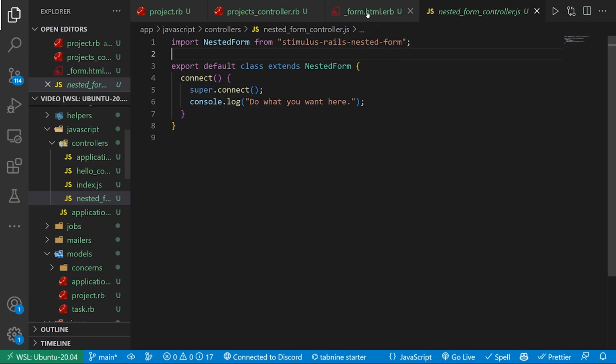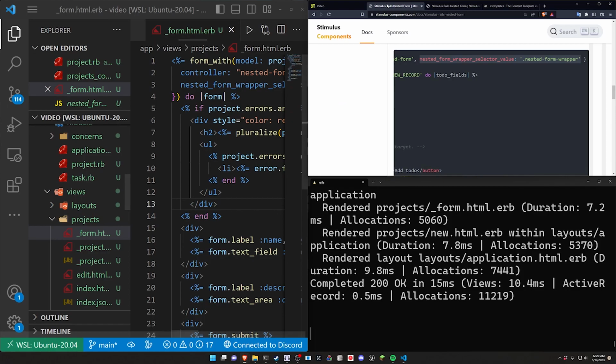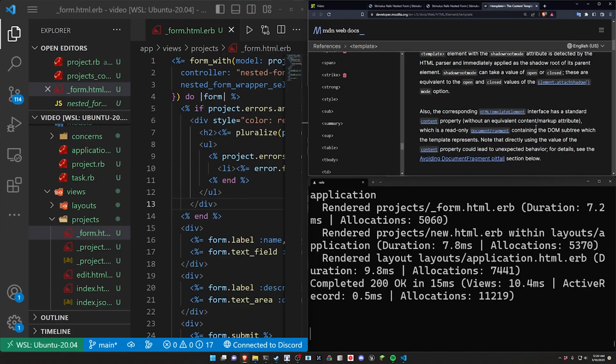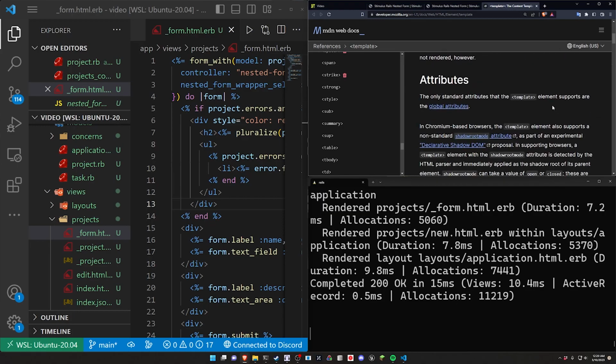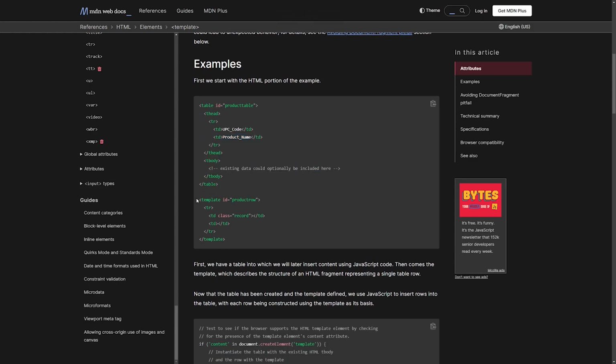So let's go ahead and do that. Let's come into our form. In our form, we need to effectively copy what the directions have for us here. So the first thing they have is this template, which we'll take a look at. But if you're not familiar with these templates, this is effectively what Vue.js uses. I know it's blasphemy. It's a Rails tutorial and he's mentioning JavaScript, everyone run for the hills. But effectively what these templates are is they are like non-rendered HTML. You can think of these as a Rails partial that doesn't have the equal sign. So it's just sitting there.